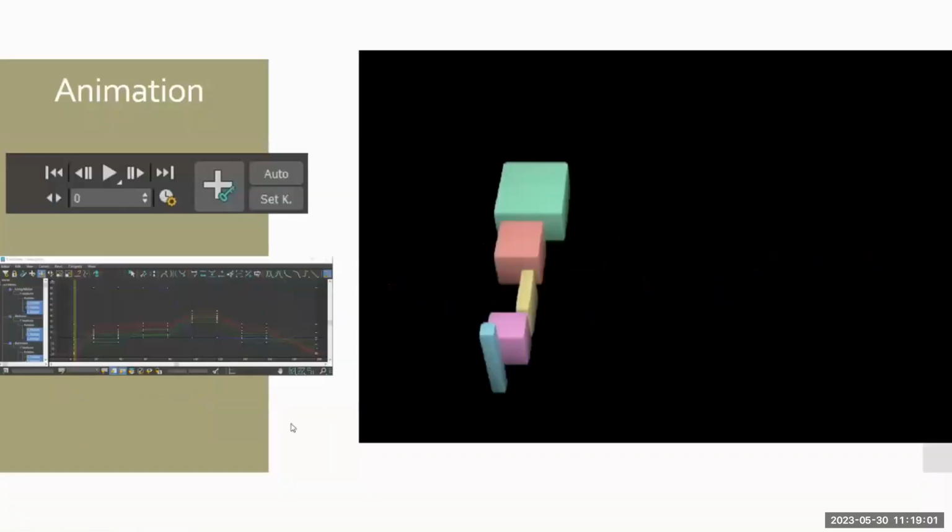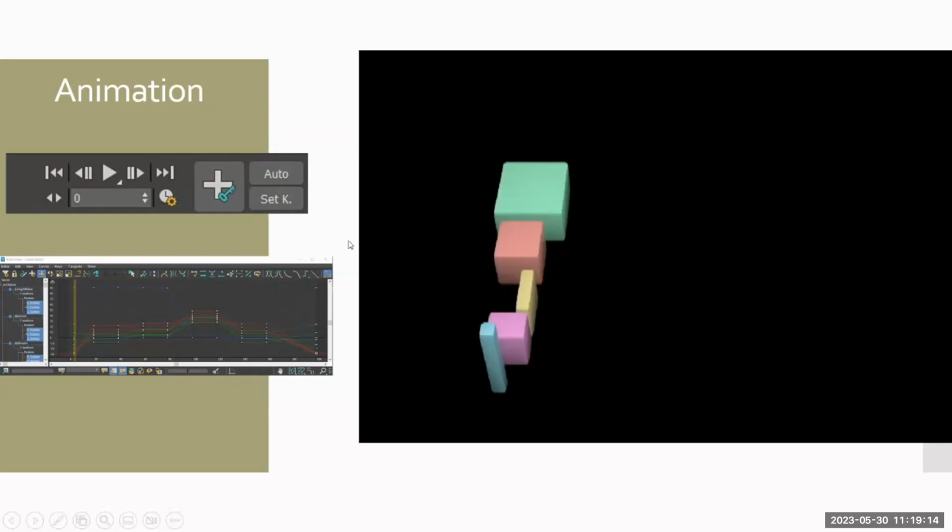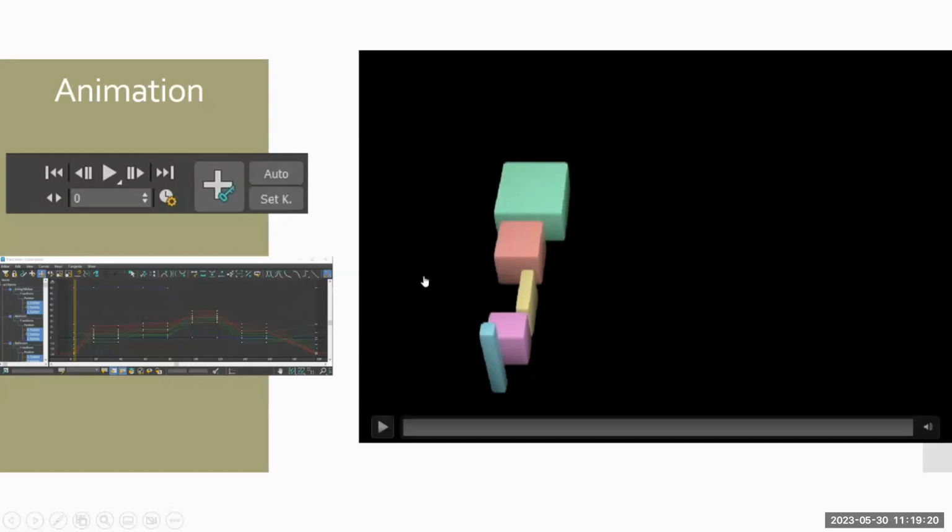Next, we moved on to animation. Basically, every time you move a primitive, let's say the boxes, you would first click set key, move it, and then set key again to set the motion of the animation.